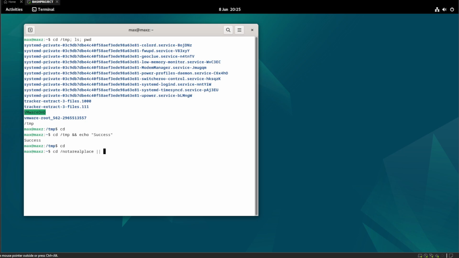So basically what this means, what we're telling the terminal now, is if the previous command failed, then execute the next command. So again, we'll just do the same thing, echo, it worked. So what we're saying, again to recap, is change into the not real place directory, and then echo, it worked. Okay, so what we've been given is an error message saying not real place doesn't exist, pretty much. Bash couldn't find it. And then because it failed, it then proceeded with the next command, echoing that it worked.